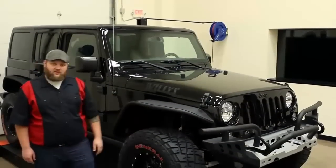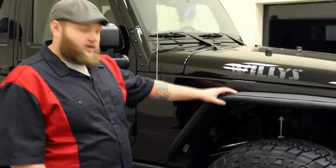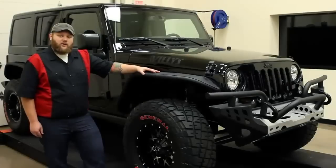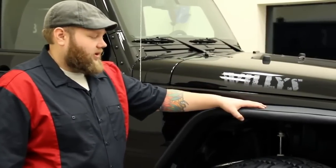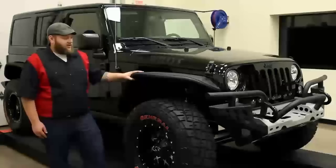You can really start to see this truck take shape by adding a few choice products from Aries. We've added these fender flares to accommodate a larger tire. These fender flares are available in two different color schemes, textured black like we have here, and raw aluminum, so you can paint them whatever color you desire. They're made out of a tough aluminum alloy, which means they're durable, they're lightweight, and they're gonna last a long time. Installation is easy because they bolt right into place.